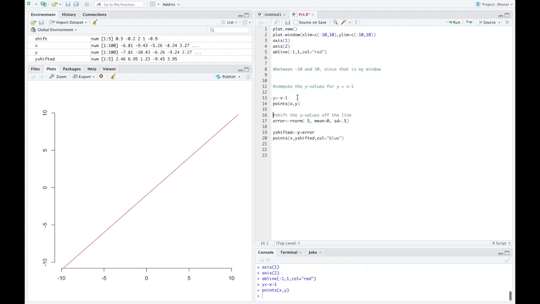So I will do that, and I will plot them, and you'll see I got a whole bunch of points showing up there. There's about 100 of them there. Actually, there's exactly 100 of them. And so what I want to do now is add some of these errors to them. So I just want to see what it looks like when we have these errors added on there.